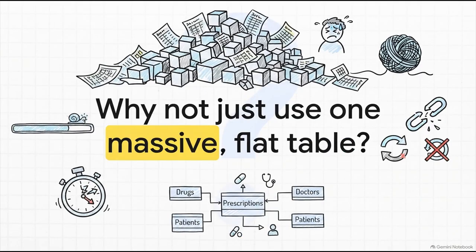But before we actually start laying bricks, we really have to ask a pretty provocative question. Why not just load all our data into one massive flat table? I mean, it's how the data arrives in a CSV or Parquet file, right? Why complicate things? Well, if you've ever tried to run a complex aggregation on a flat table that has 30 columns and millions of rows, you know exactly the pain I'm talking about. Aspiring data engineers run into agonizingly slow query performance, wildly complex logic, and nightmare updates when they rely on wide flat files. We absolutely need a better blueprint.